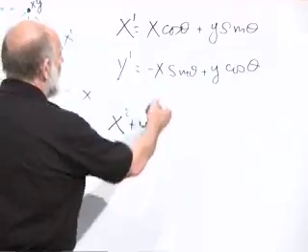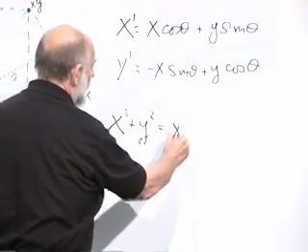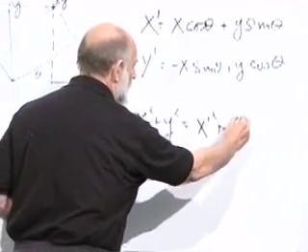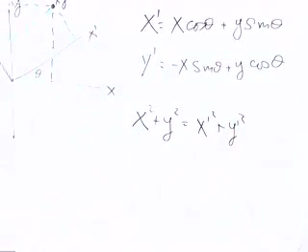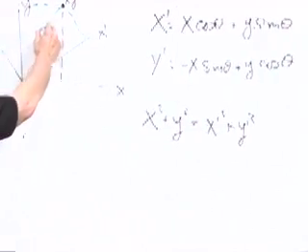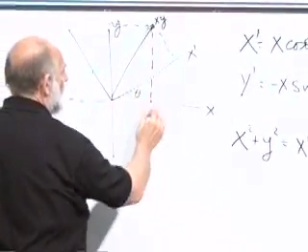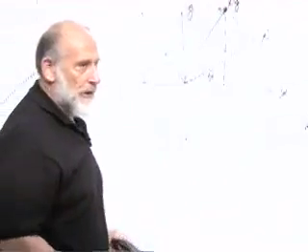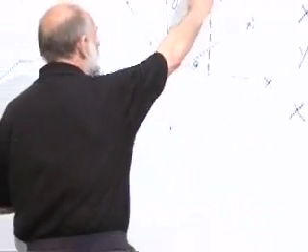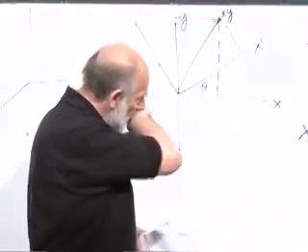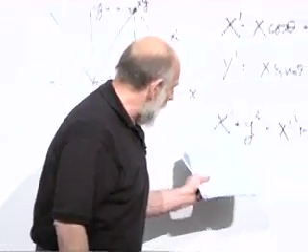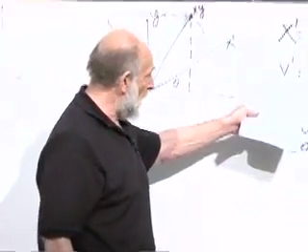That means that after you've made the transformation, x squared plus y squared is the same thing as x prime squared plus y prime squared. Well, geometrically the reason is because it doesn't matter whether you calculate the distance by referring to the original coordinates or the rotated coordinates. The distance must be the same. Distance is what you measure with a tape measure, and the tape measure doesn't know where your coordinates are, so the answer has to be the same. x squared plus y squared must be equal to x prime squared plus y prime squared, but you can check that.